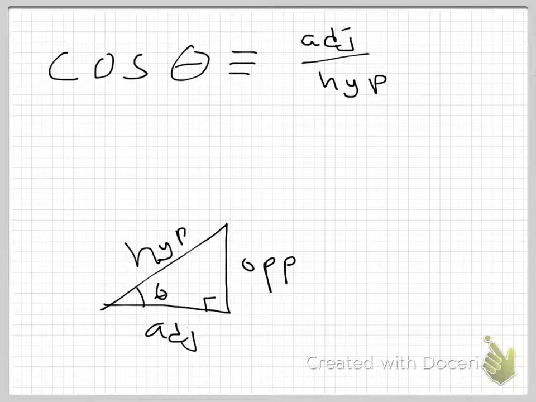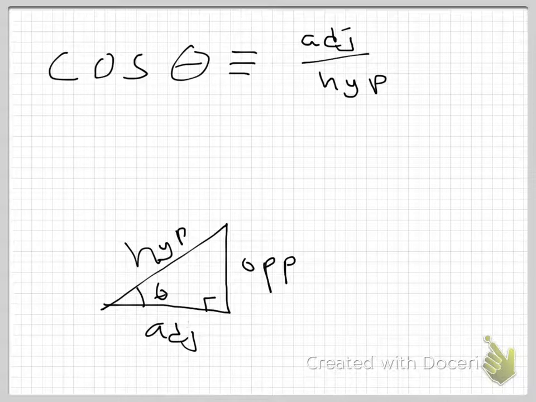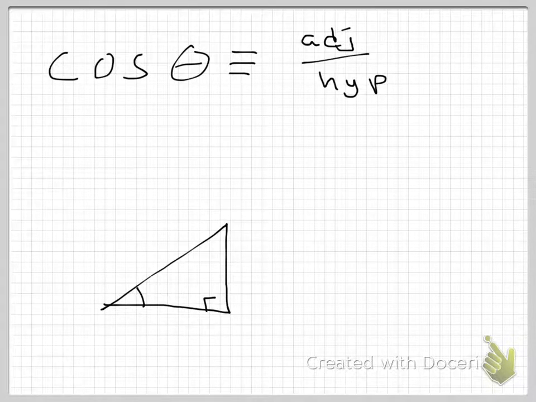And that is distinct for all angles between zero and pi over two. So this is our definition, and this is what you learn in trig or pre-calc. What most of us miss the first time around is that, in addition to being a definition, this is actually a solvable equation.